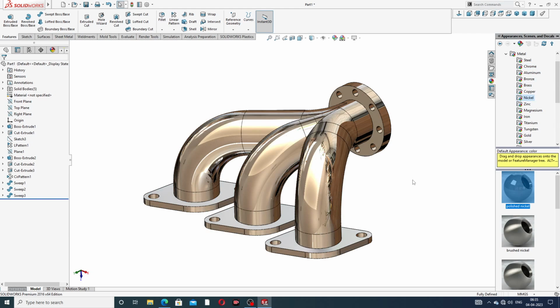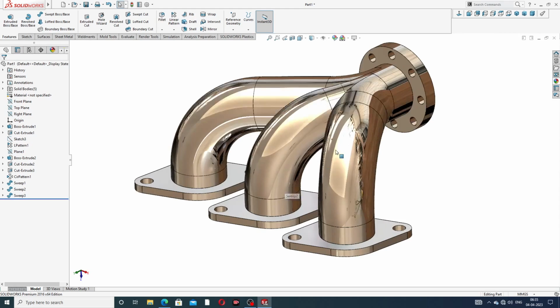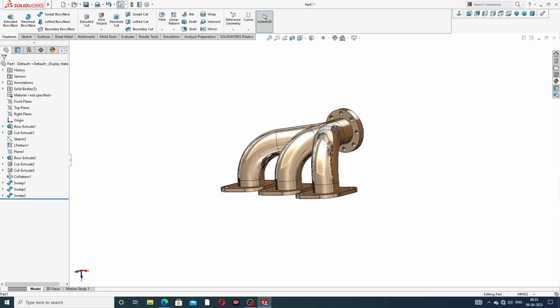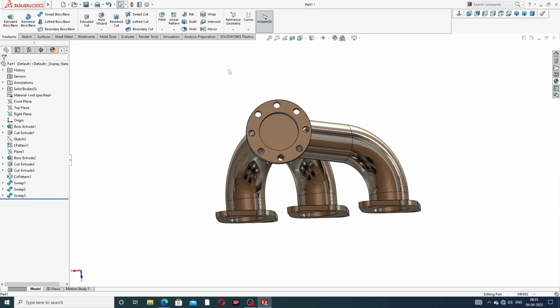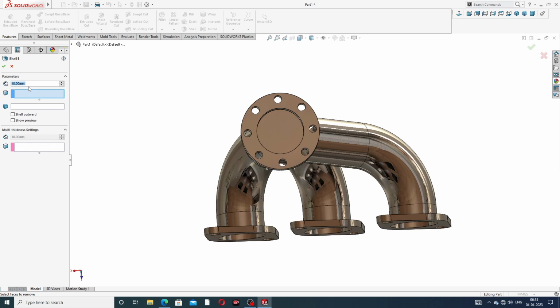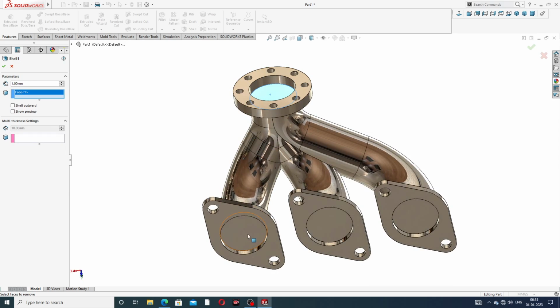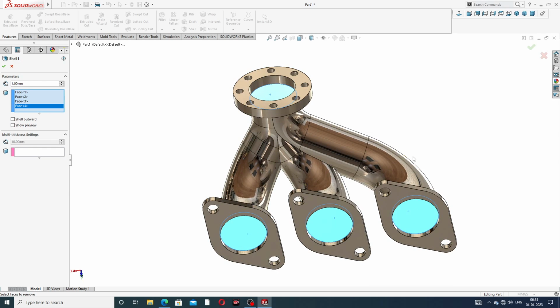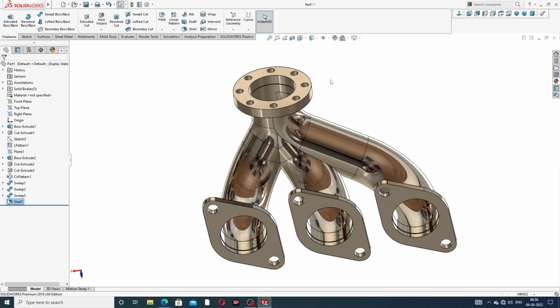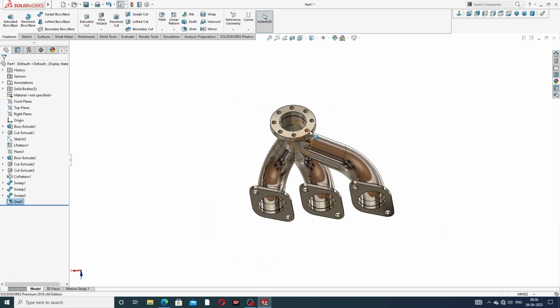This is better, but some important point is discussed here, and use a shell. Shell is 1 millimeter, and select this face, and this uses a 3, and okay. This cutout is looking very nice here.